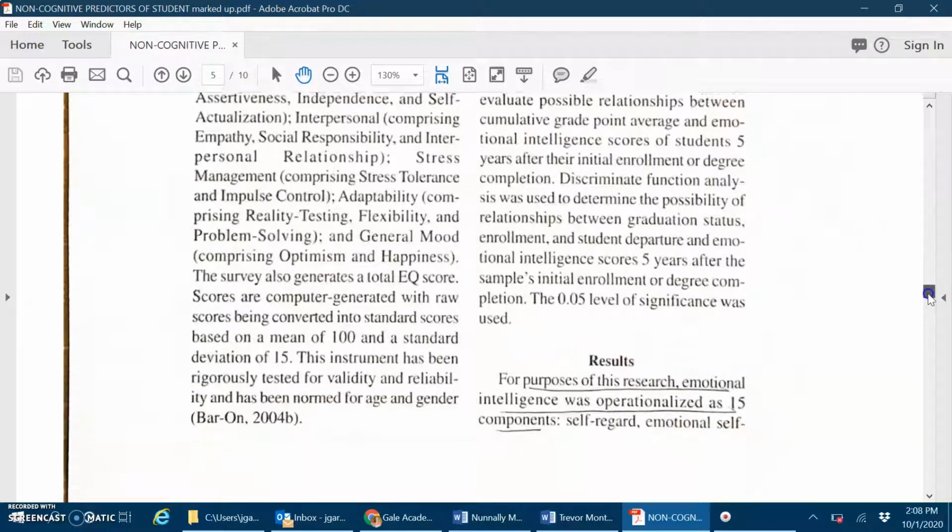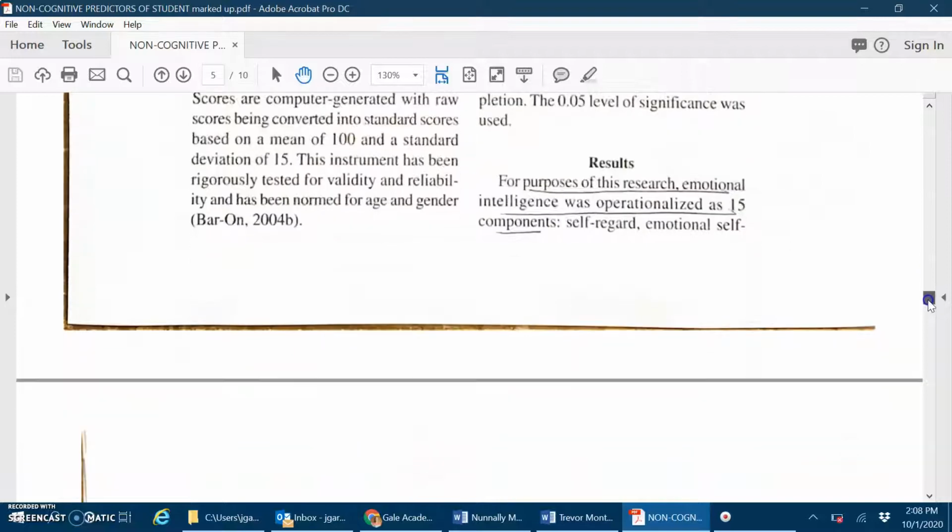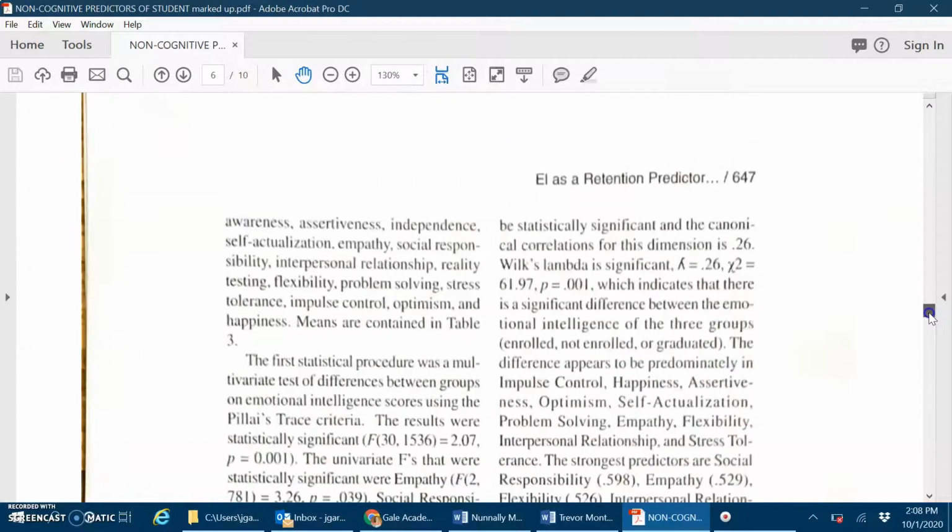Then they analyzed the data. Generally speaking, unless you're in a science class that's really asking you to look at how a study was conducted, you don't really need to read that part. Maybe you can just skim through it. Particularly for an English paper, the information that you want is either in the literature review, maybe in the abstract, or you're going to find it here in the results section.